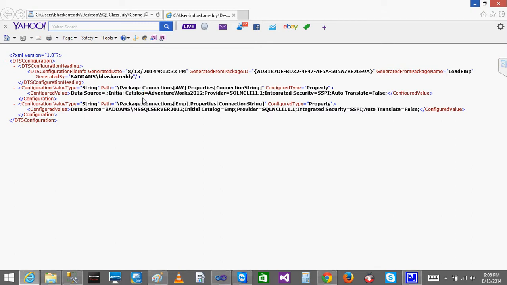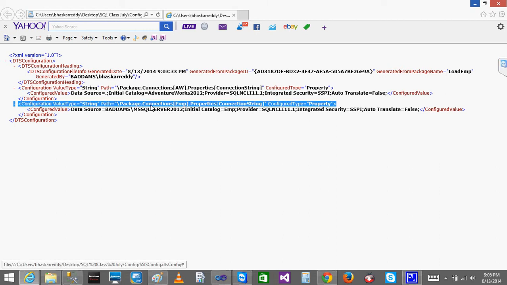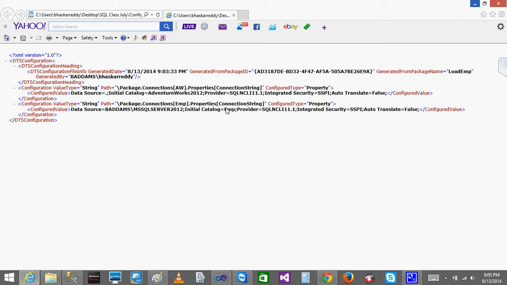Same thing with the EMP also. You can see your EMP here, right? We have seen the EMP also now. Okay, here you can see this is for the EMP, package.connections.EMP properties. So EMP is nothing but the SQL Server; the initial catalog, the database name, is EMP, right? So that's it. Initial catalog means the database name, and data source is the server name. So you will have the server name, the database name, and the provider name. That's all. So the 2 things we worry about in the connection string are these 2 things.